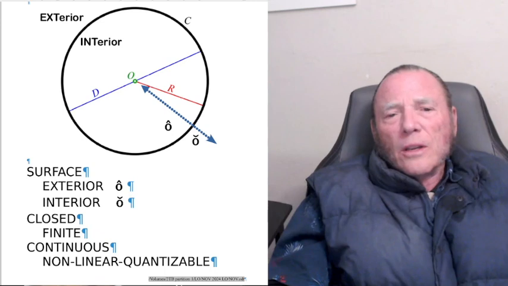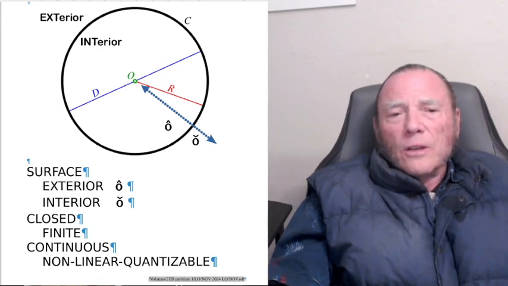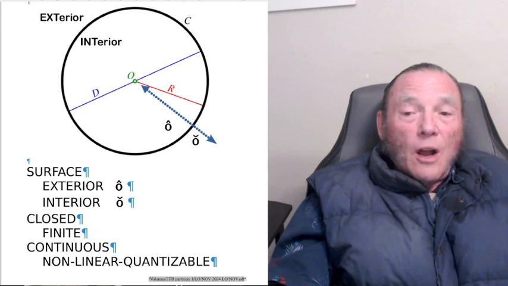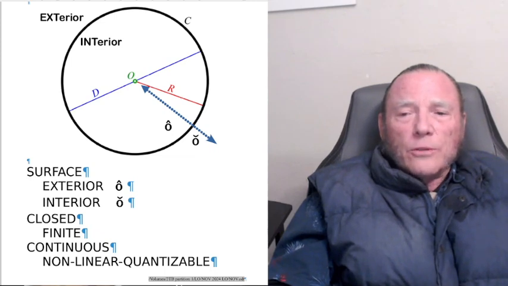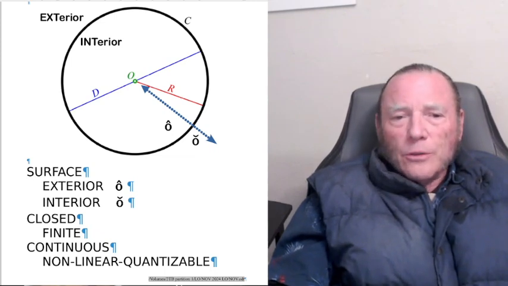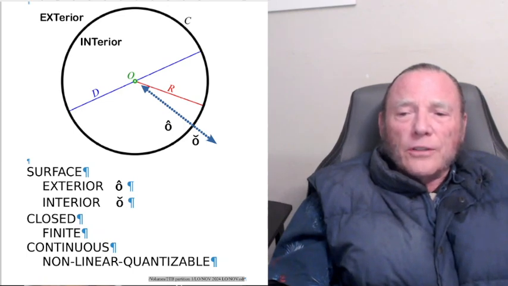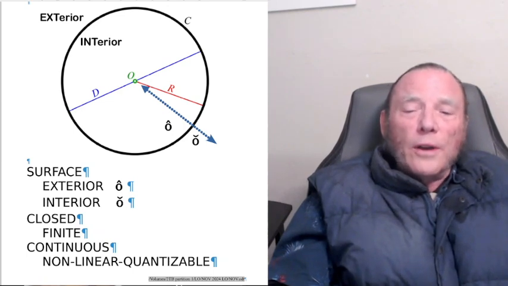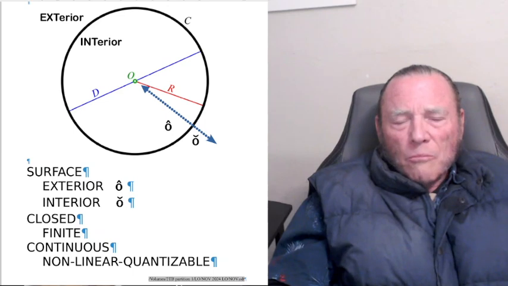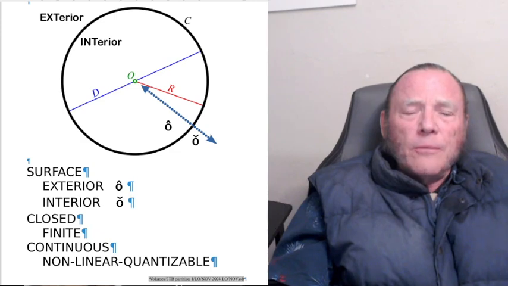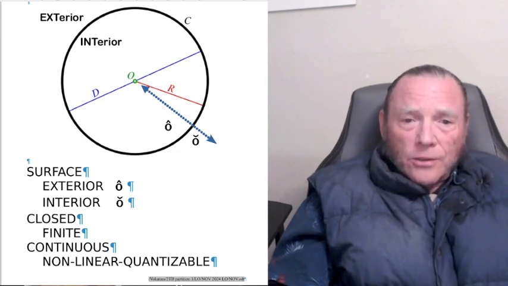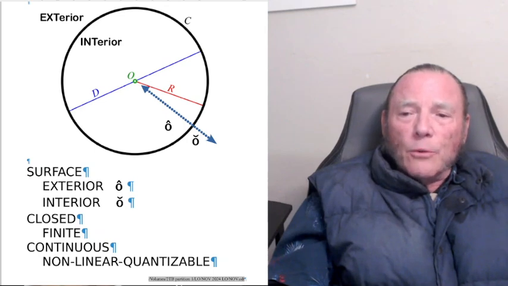But D is the line, and that has the linear number system on it. That's very important, because C is not composed directly of linear numbers, but each component of C is a linear number. It's 1 over 1, and we need to prove that both of those are linearizable. We can do so. If C is 1 over 1, then halfway to the center on D, halfway to the center on R actually, would be 1 over 2.